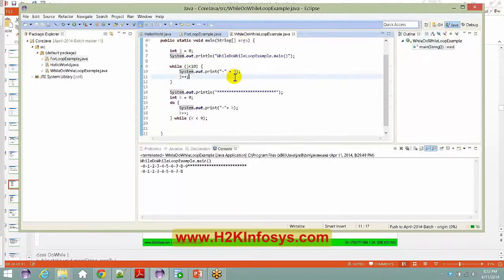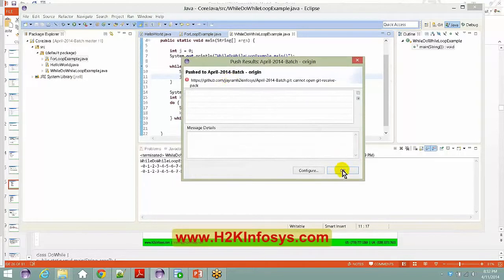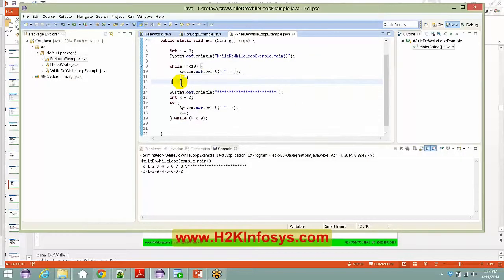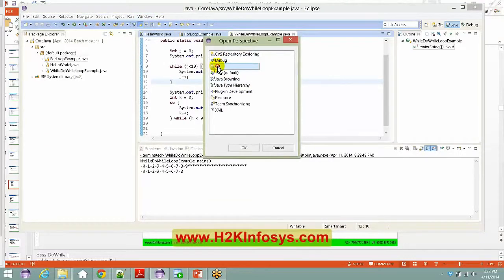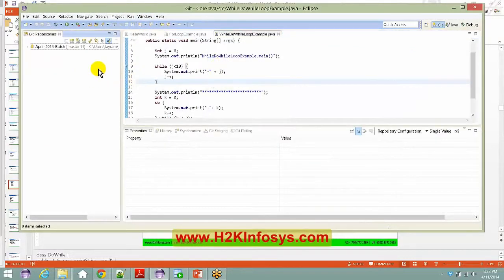The very first thing is you have to have the Git repository on your own machine. For that, you need to go to Windows, Open Perspective, Other, and click on Git. I'll ping you one link here.